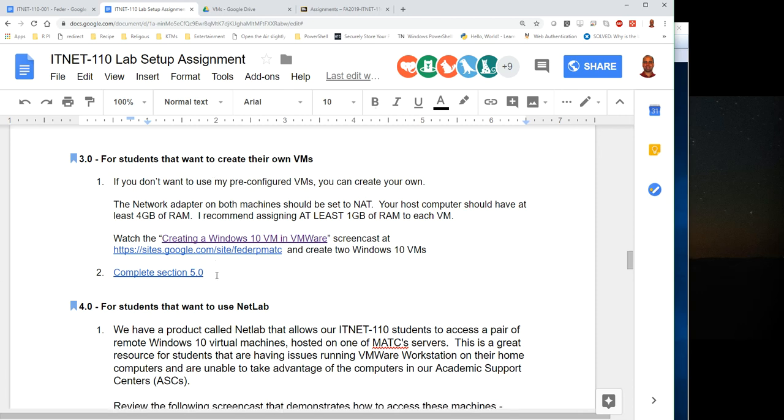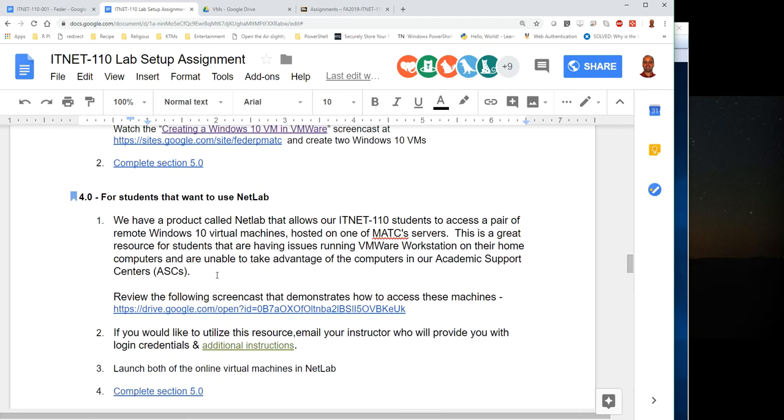And section 4 is something called NetLab. I was going to have Steve talk about that today. We have several servers that just basically host virtual machines that you can connect to with a web browser. The problem is on Friday, one or two of the machines got a power issue, and it blew the power supplies on the servers. So they're in the middle of working on those now, and they're not sure if they lost everything, who knows. So Steve was pretty stressed out on Friday when I emailed them.